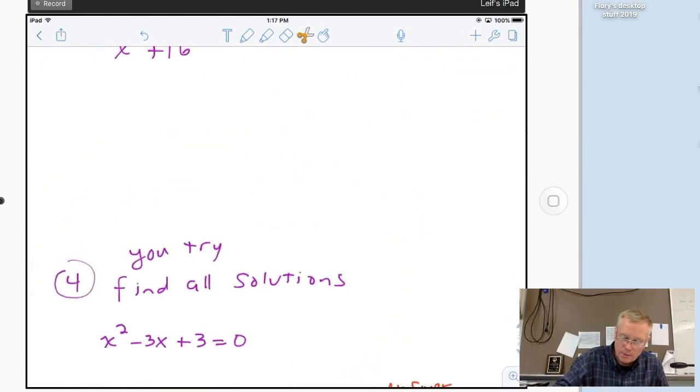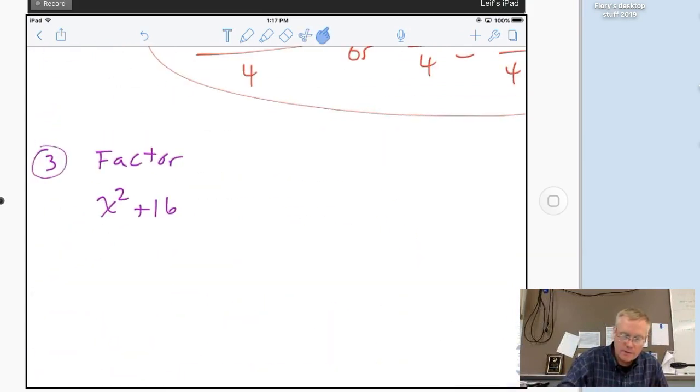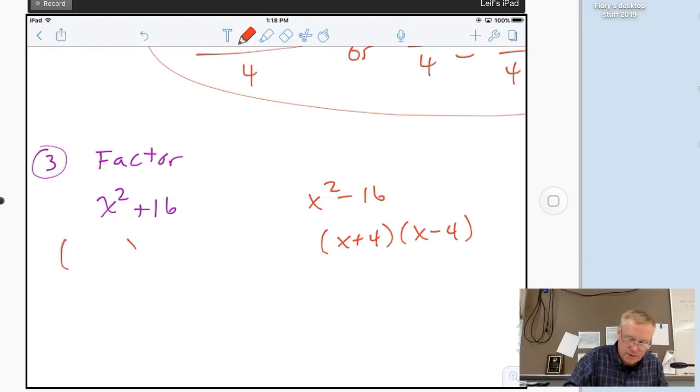This one is a little different. Save that, you try it for a minute. Factor that. This one is like x squared minus 16. You have to keep in mind that if I was to factor this one, this would be x plus 4 and x minus 4. This one, if I was going to factor it, is similar because it's x plus 4 and x minus 4, but there's a little bit more to it.